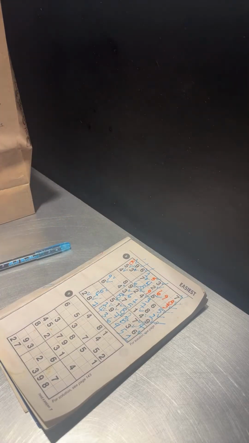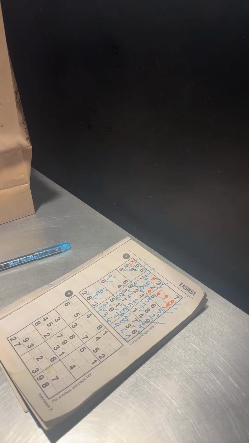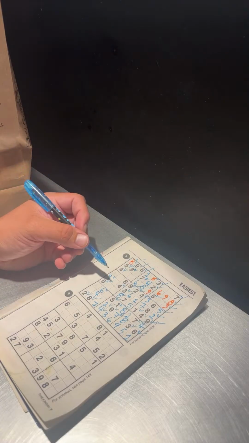Now let's look at the text. Let's read what he has to say. You see, if you have almost a full line missing, one number, you can count which one is missing, and that will be the number. Exactly. So David is trying to point out that from 1 to 9, if we're missing a number, it's usually the suspect. It's that number that we have to write down.